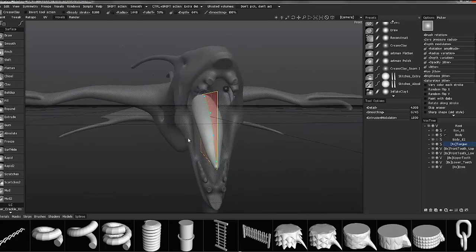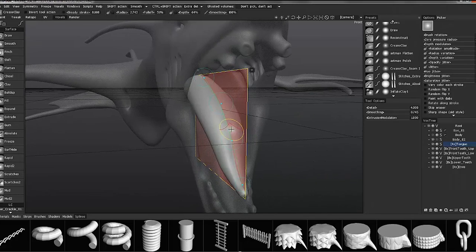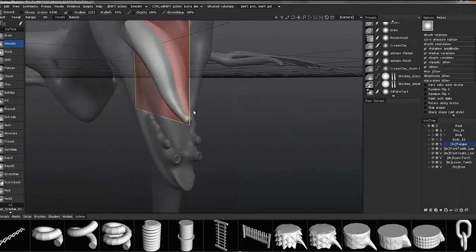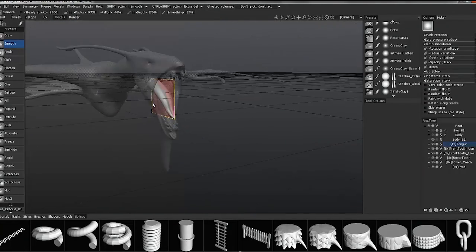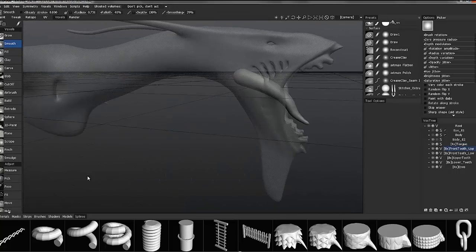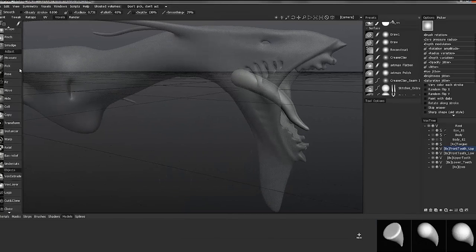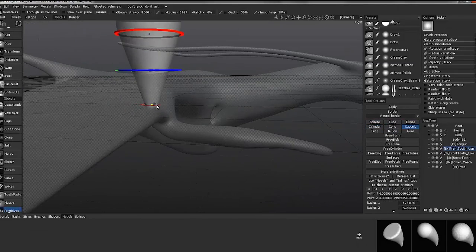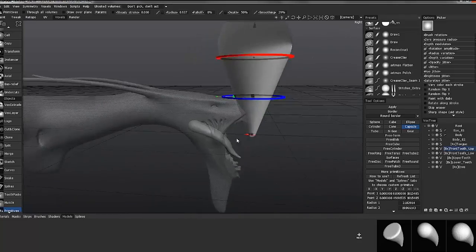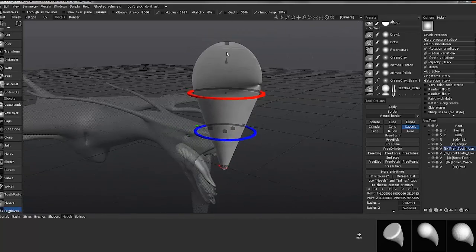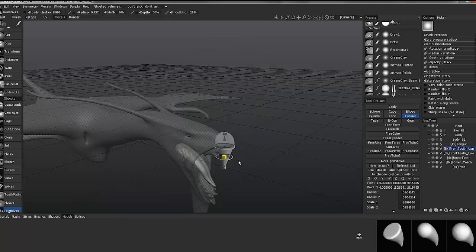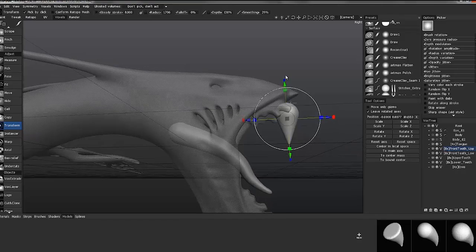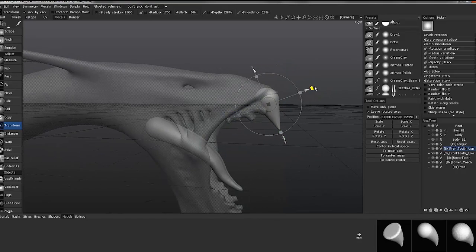Now I chose the spline stroke draw mode from the E panel and also the crease clay tool in order to create a nice crease right down the middle of the tongue. Here I'm using just a standard cylinder primitive. I'm able to scale one end down to a point. I committed it by hitting apply, and now I'm using the transform tool to move it in place.